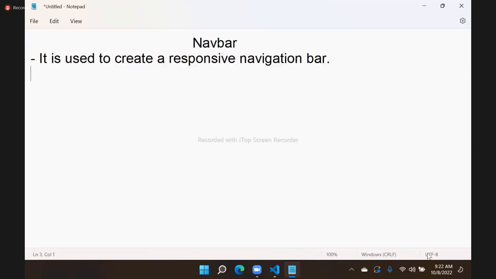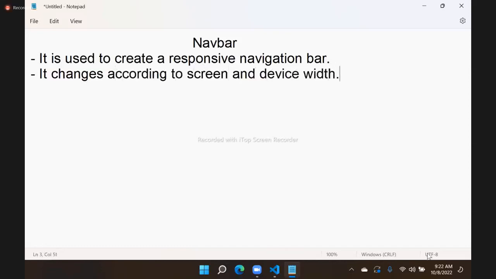Responsive navigation bar means it changes according to the device, that is, according to screen and device width.